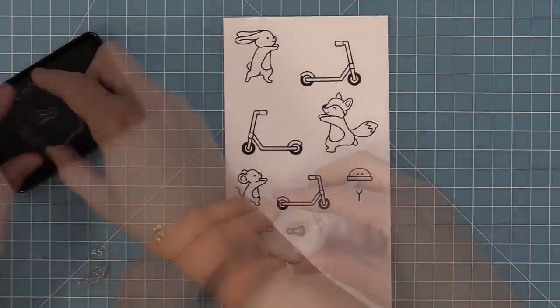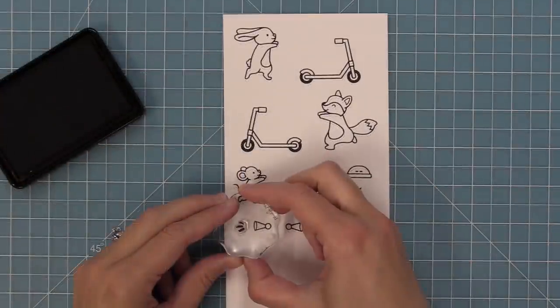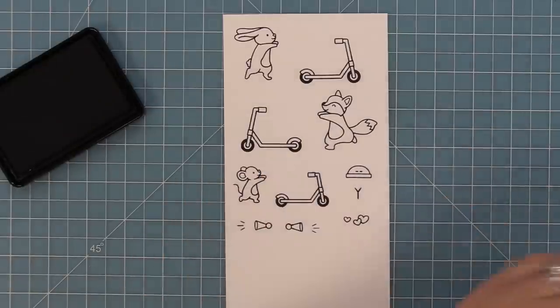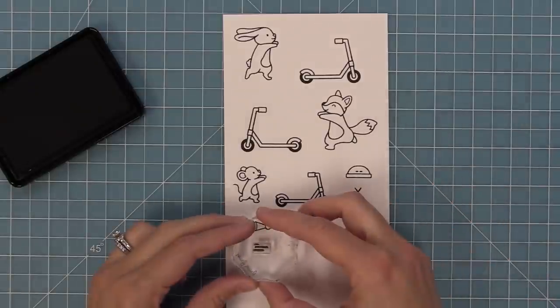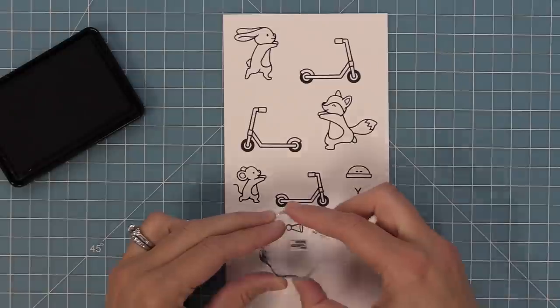We also have some cute little accessories. So we have this little horn, which you can stamp and use in either direction. And of course, some little beep horn sounds coming out of those horns there with those lines. We have these cute little trails of either hearts or smoke in case it's an electric scooter. And then these little zoom lines that you can also stamp in either direction.